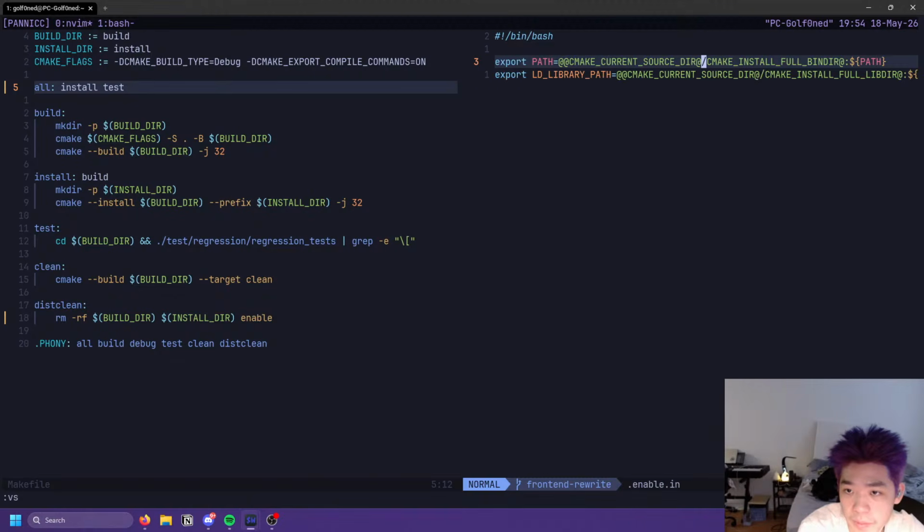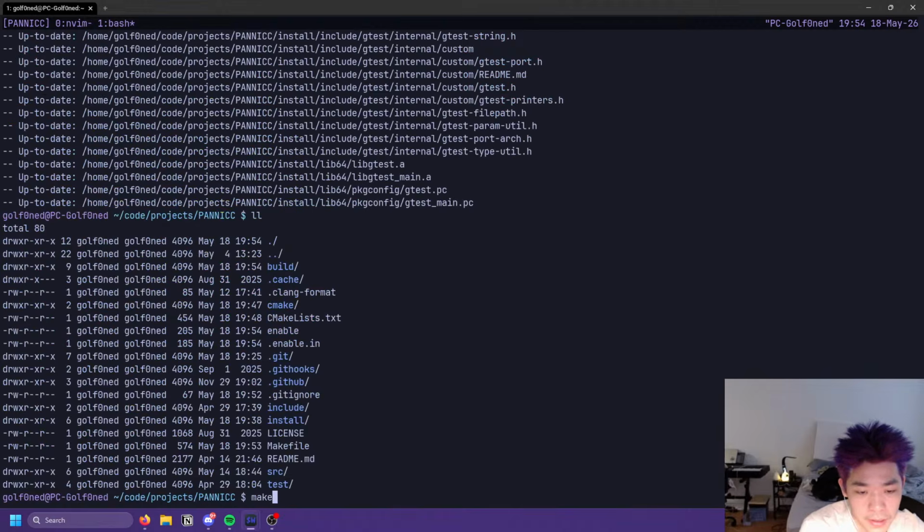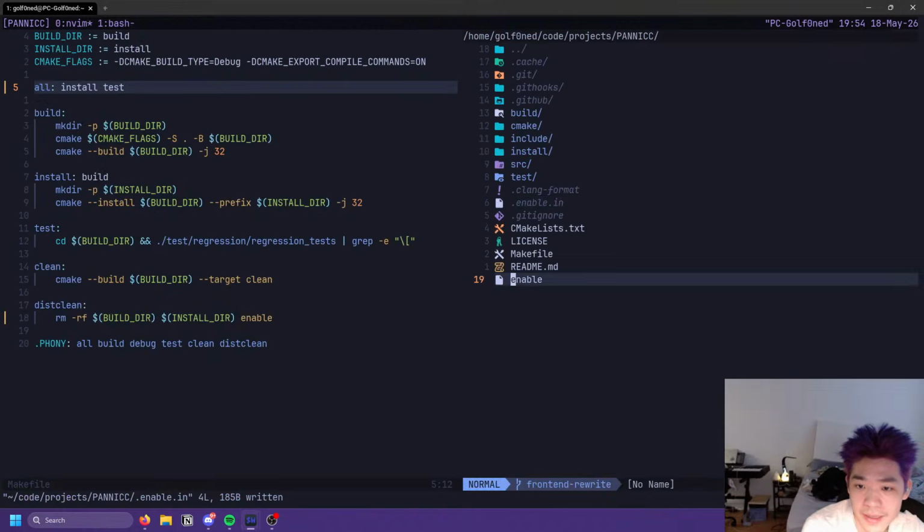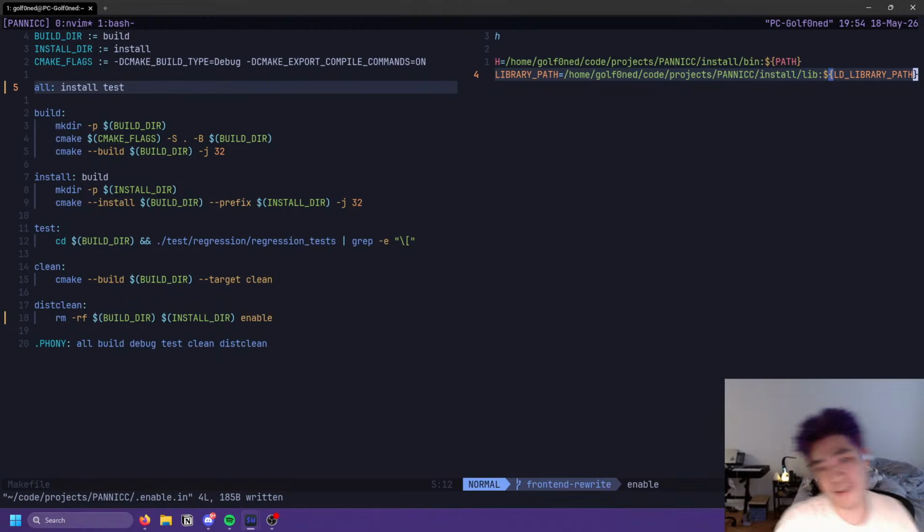Did I mess something up? Did I paste it wrong? Okay. So we can do that. There we go. So now if we look at it, there we go. First try. Okay. Great. So now we need to figure out this lib64 thing.